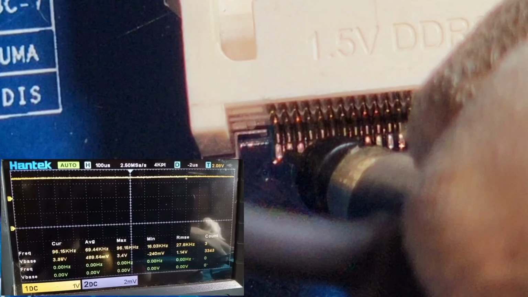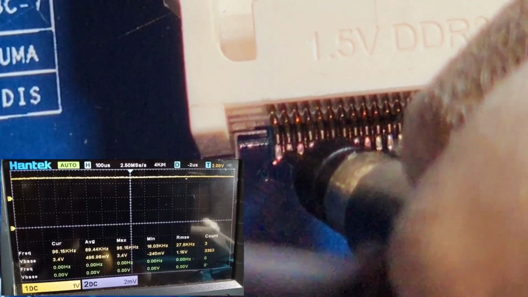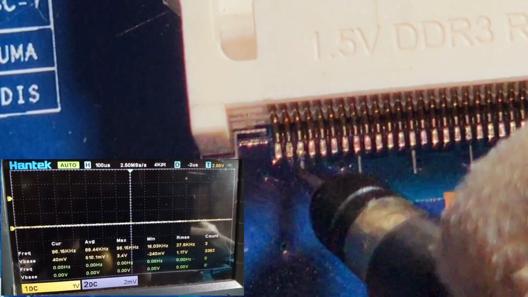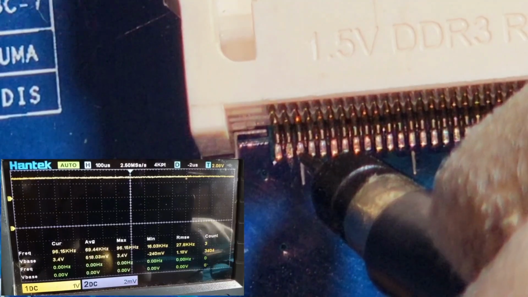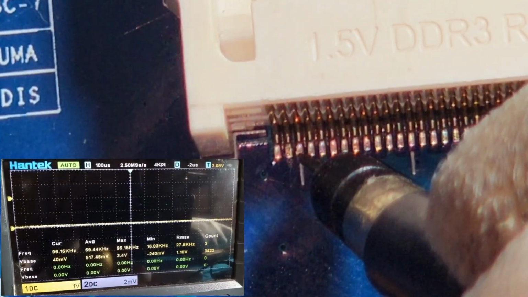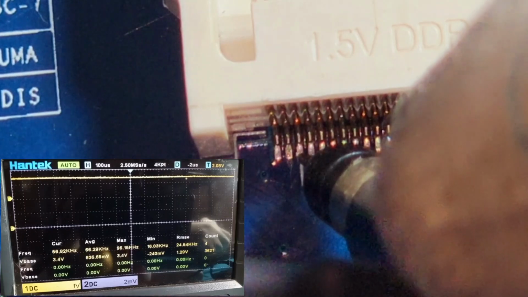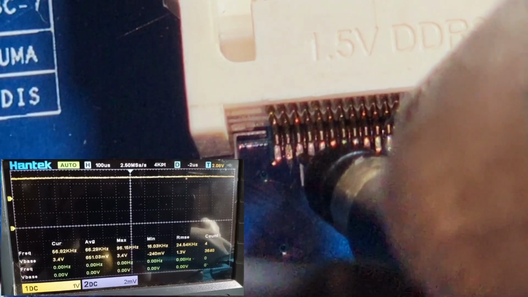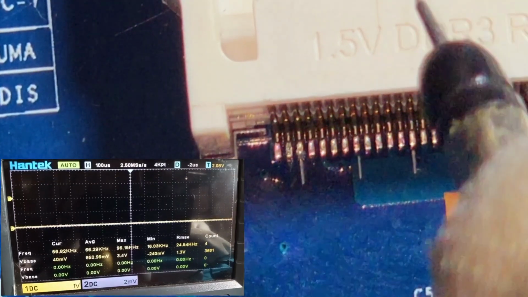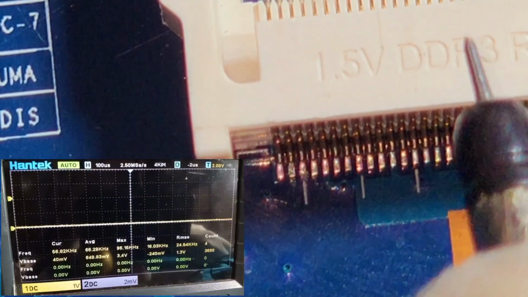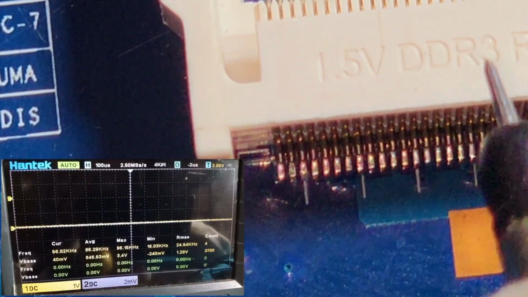So now it's working properly. Back on the data line. Let me disconnect the adapter. Connect. Yeah, there's a reading. We can see. So now the RAM module is detected by the PCH and it will be communicated by the CPU. Okay.